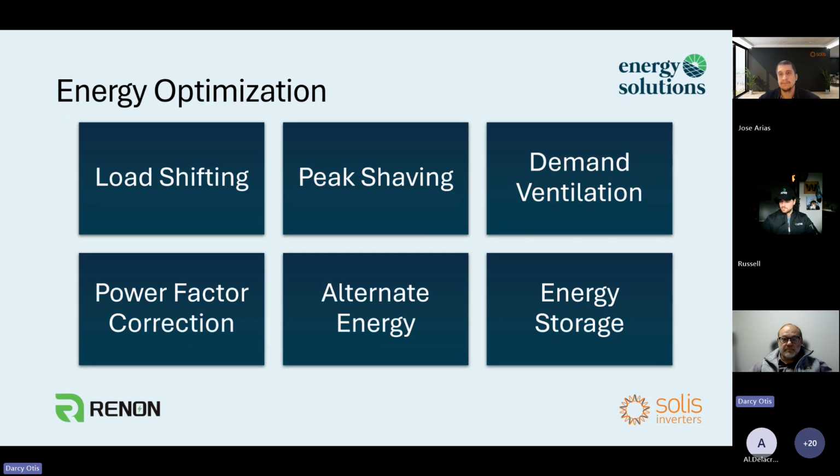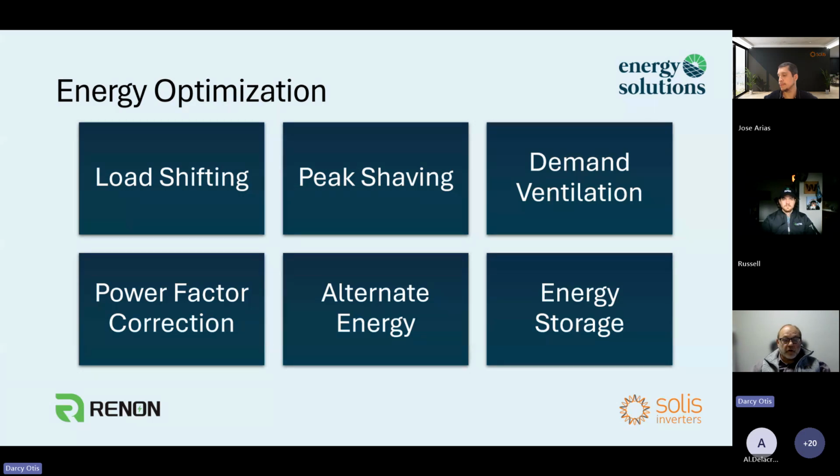One of the bigger items that we've seen with customers is you can go to more of a demand ventilation scenario. We're talking electrical things here, but one of the biggest costs is over-ventilating in buildings. It's bringing in more outdoor air than you need to in buildings that are at an occupancy that's significantly less than design. And so there are things that can be done to reduce your energy consumption and peak from a demand perspective.